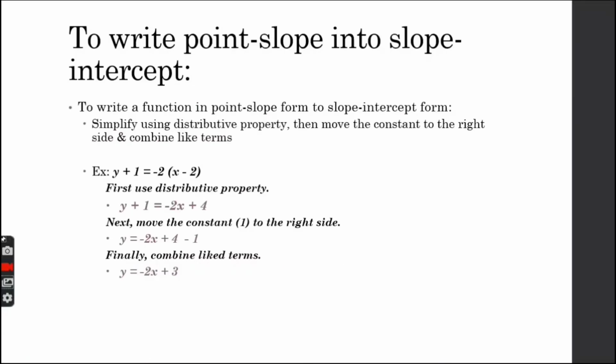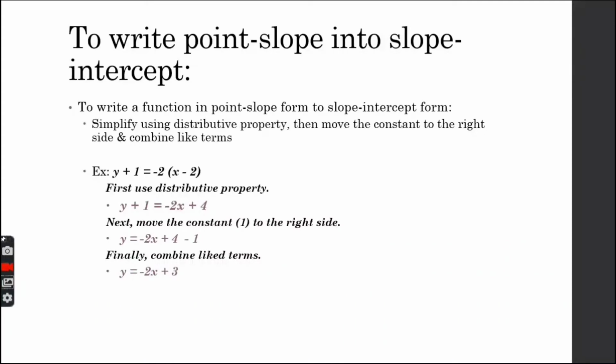Let's say you want to convert from point slope form to slope-intercept form. So you're converting from one form to another. All you have to do is remember all the concepts you've learned in the past years, including this one. So first, you have to simply use the distributive property. So again, when you have parentheses and a number or a variable in front, you have to multiply everything inside the parentheses by what's touching the parentheses. So that's called distributive property. Then you're going to move the constant that's with y to the other side using inverse operations and then combine like terms. So let's say we have the same example.